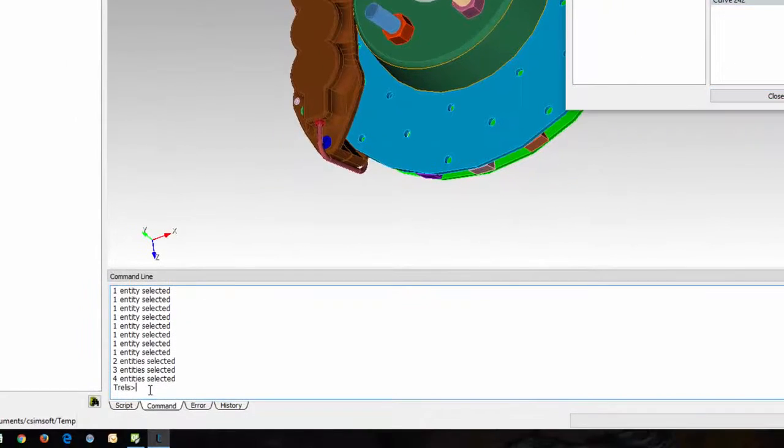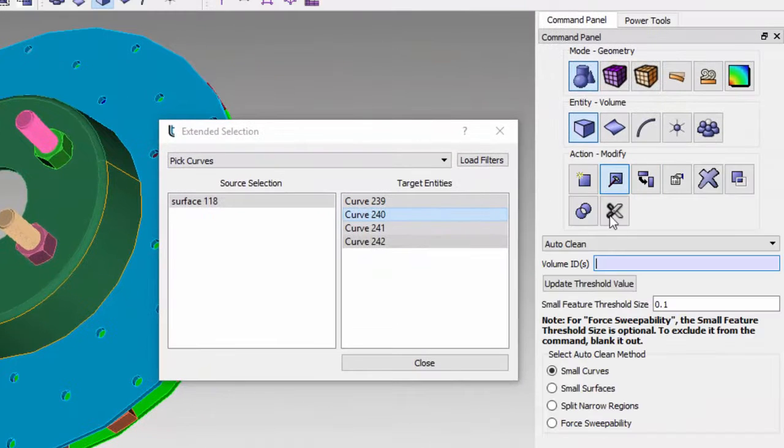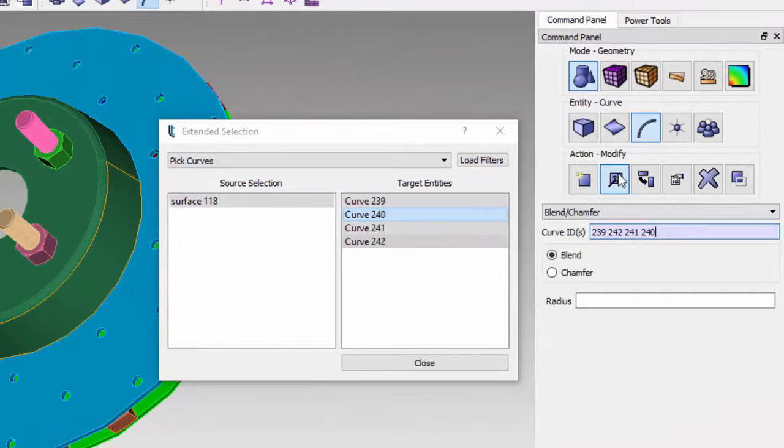And what that means is that now down here, I can type in, for example, curve, and because it's copied the IDs, I can paste the IDs right there on the command line. Or if I'm over in a command panel and I'm working on perhaps curves and I'm modifying them, I can paste them into this pick widget so that I'm using only these IDs for a particular operation.